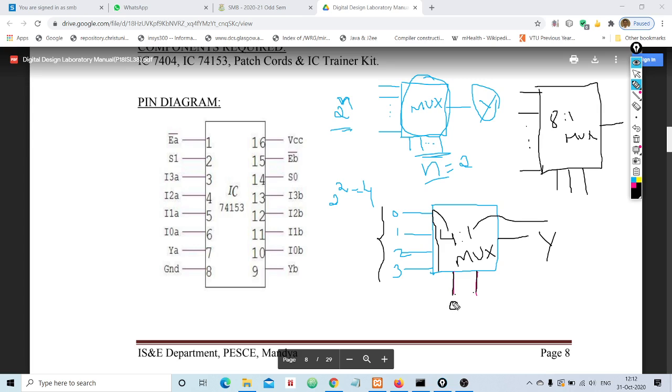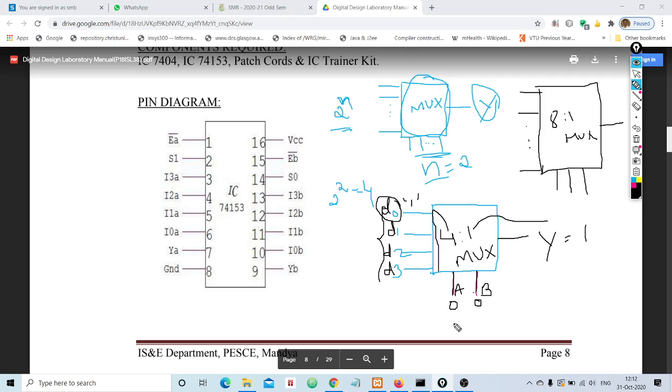I will label the first control line as A and the second control line as B. If the A value is 0 and the B value is 0, what is the decimal equivalent of 0 0? It is 0, so it will select, and we shall call this data line 0, D0, this D1, this D2, and D3 for better understanding. These are data lines or input lines. If the selection line value is 0 0, then out of these 4 input lines it will select D0 as the input line, and if you are supplying 1 through this line at that time, what would be the output? The output will be 1, right?